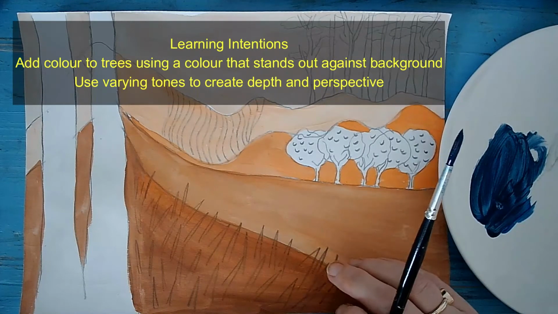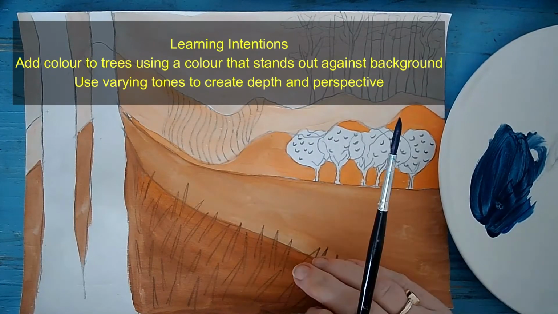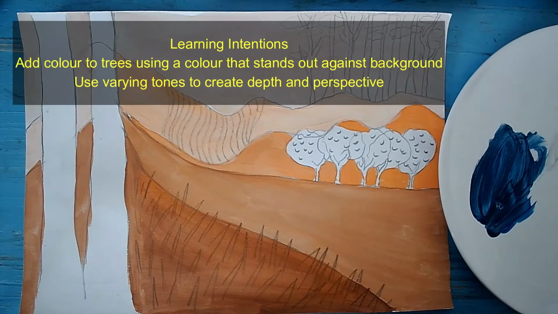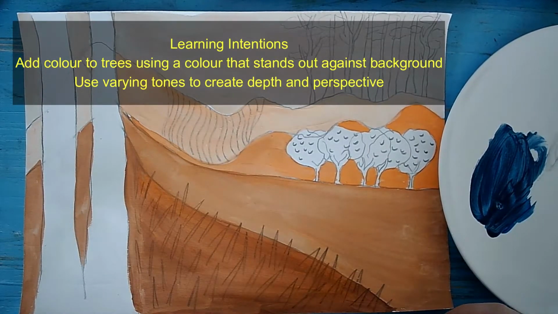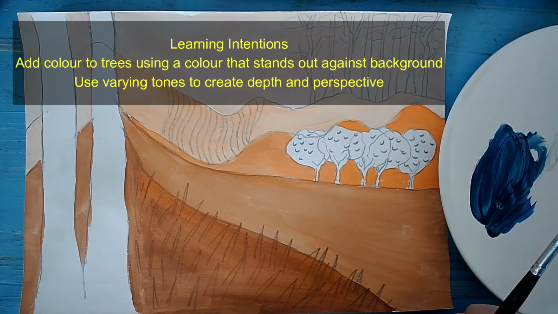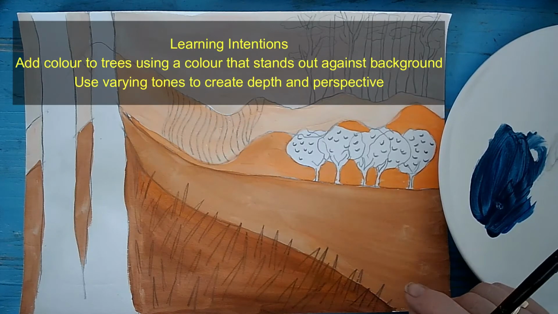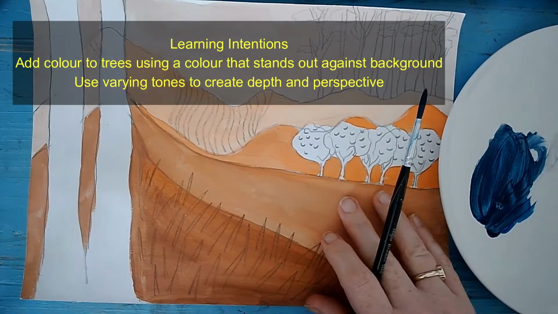If you had a green background, red would be a complementary colour to green, and if you had a purple background, yellow would be a good colour for your trees. However, you don't have to choose complementary colours. You might want to choose colours that are harmonious, which are next to one another on the colour wheel. You can choose whichever colour you want to. Hockney did use colours that were realistic as well, so if you want to stick to using green in your trees, that would be perfectly acceptable, but he did also use colours that weren't realistic. So I'm going to go for blue.